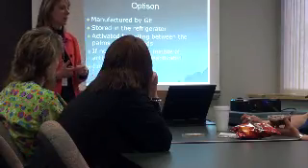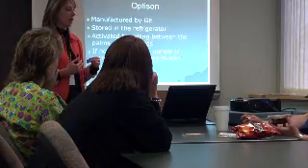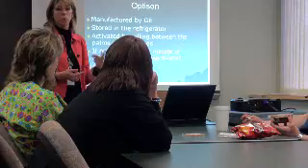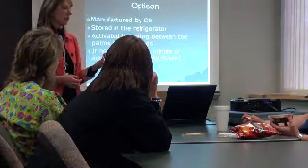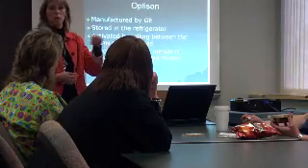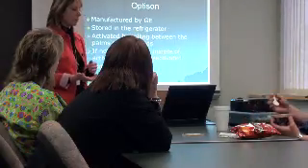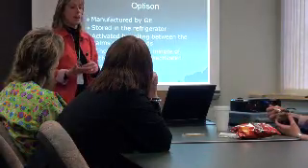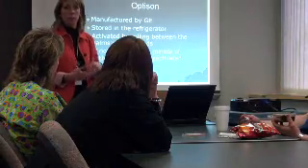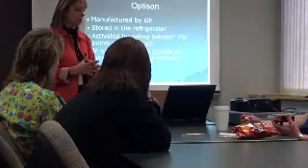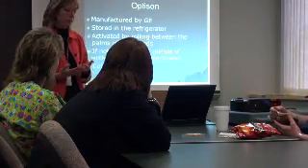Optison is manufactured by GE. It's stored in the refrigerator. And to use these injections, you have to activate them. This one is activated by rolling it in the palms of your hands. It's going to change the contrast agent from a clear color to a milky color, and that's how we know that it can be used. For Optison, if you don't use it within the first minute of the activation, you're going to have to re-roll it between the palms of your hands, reactivate it, and then you'll be able to use it on the patient. And again, it's important to remember that Optison has the albumin in it.